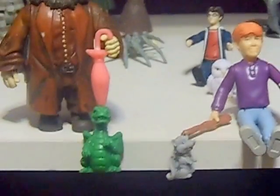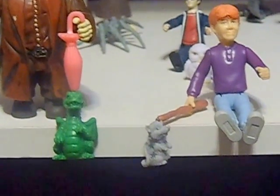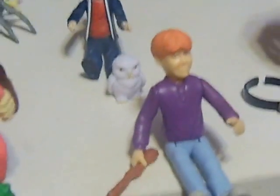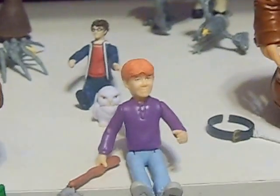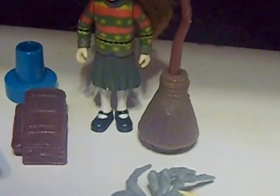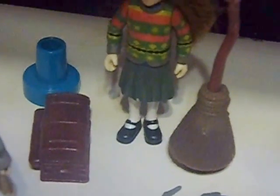And these little, I'm sorry, and these little, he's got Scabbers on the end of his thing, and he's got Norbert, and then there's Harry with his owl. There's supposed to be another wand, and that wand's supposed to go with Harry, and he's supposed to have that little owl stuck to the end of the wand. We obviously lost the wand. And then these right here are our stampers. The little brooms of stampers got a lightning bolt underneath. Hermione. There's the little book. The little Dementors.